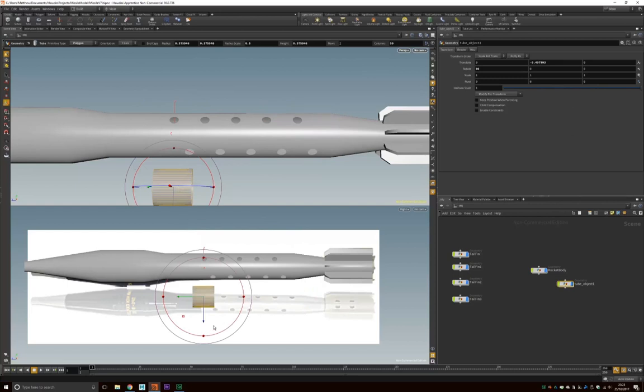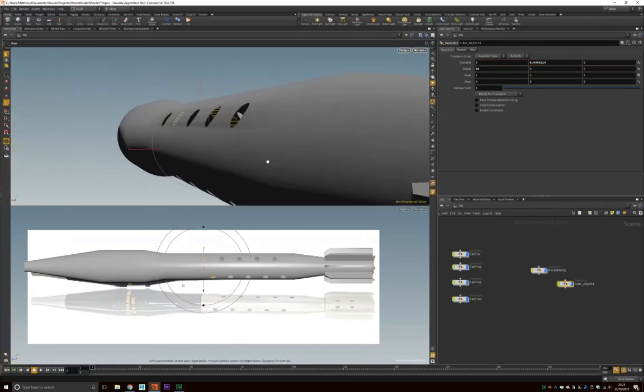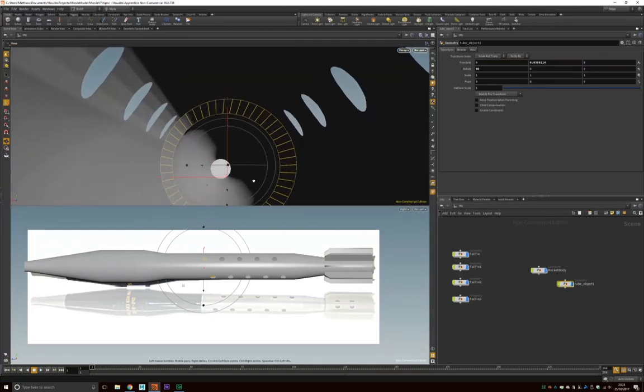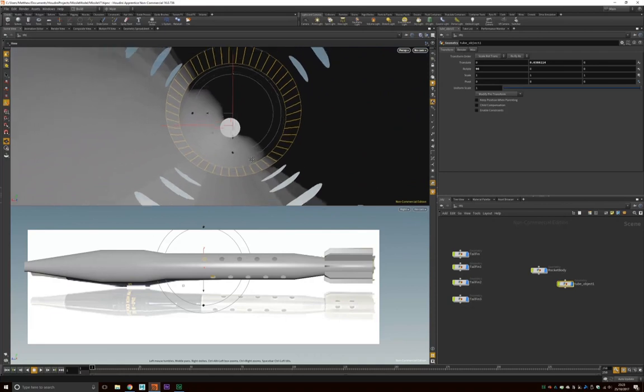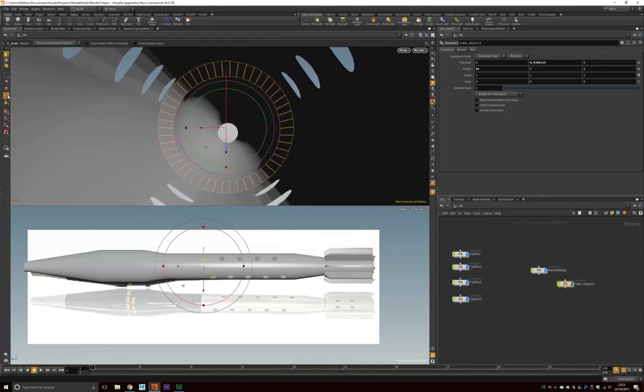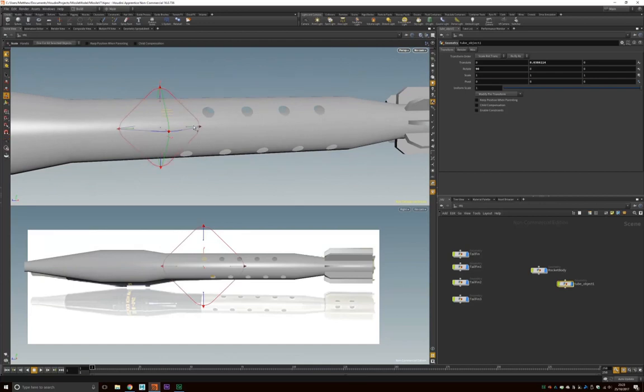Oh, sorry, that's not what I wanted to do. Okay, so they're a little bit different. So all we got to do is basically get a cylinder in there that's just near the edge. It's relatively centered, and we need to just scale it out. So let's do that right now. So scale it out. Maybe not that far.